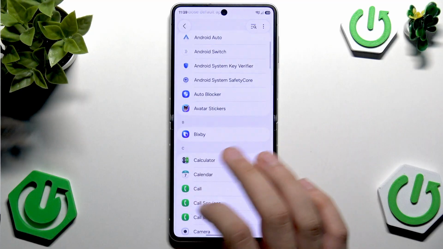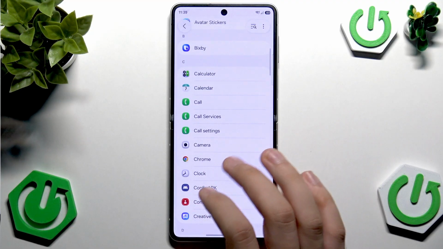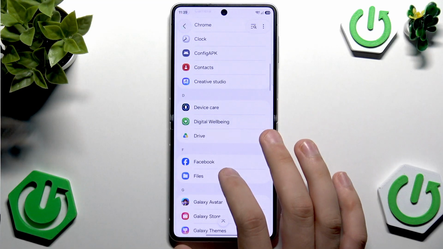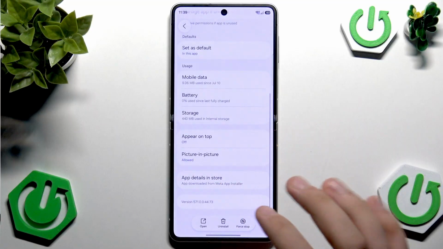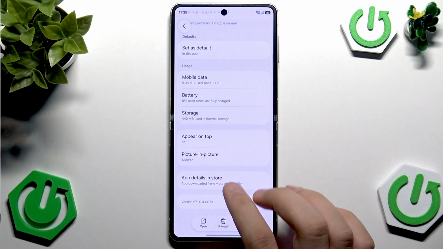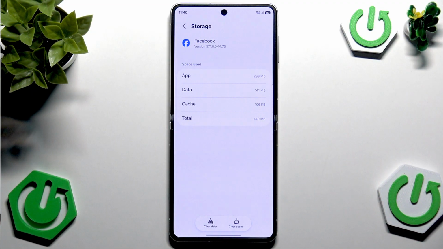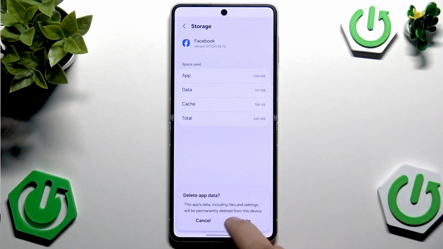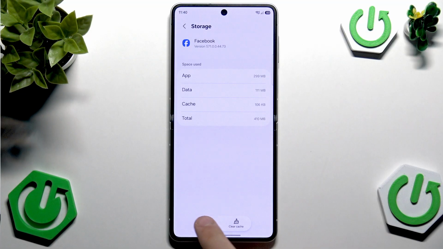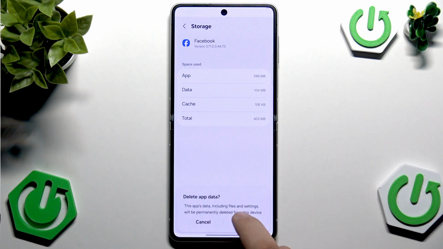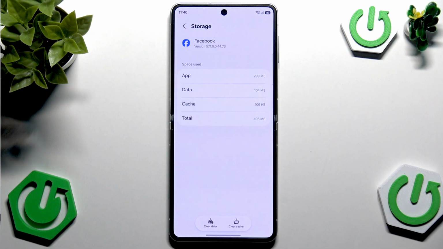At first, you need to find your application in the apps section right here. Let it be, for example, Facebook. Now, you need to scroll down here straight to the storage. And now in the storage you need to find the clear data button, delete, and now after deleting the data, which I don't know, doesn't work for me here because my phone is laggy, you will be able to use your app. This switches the app to its freshly installed state and requires logging back in.